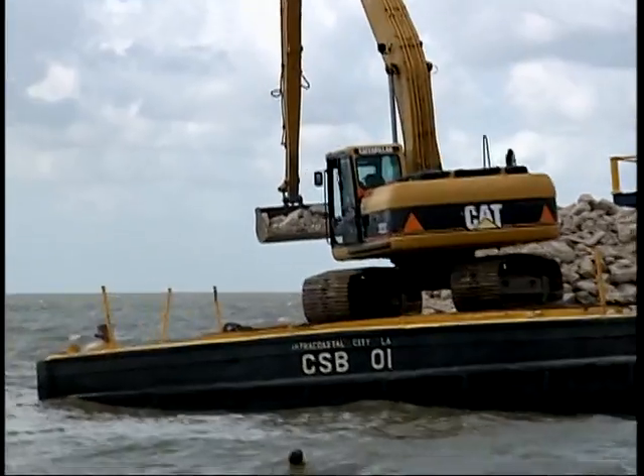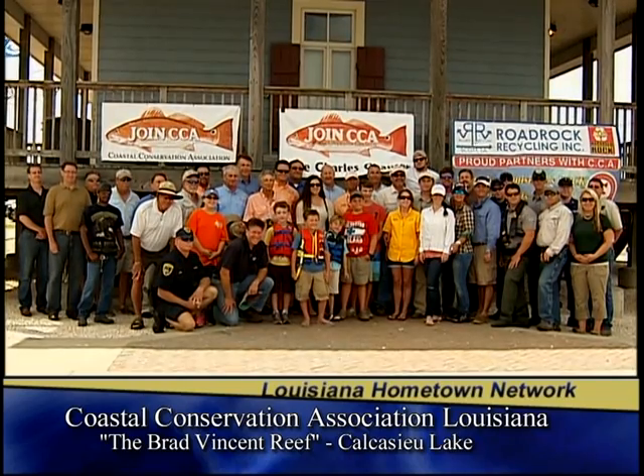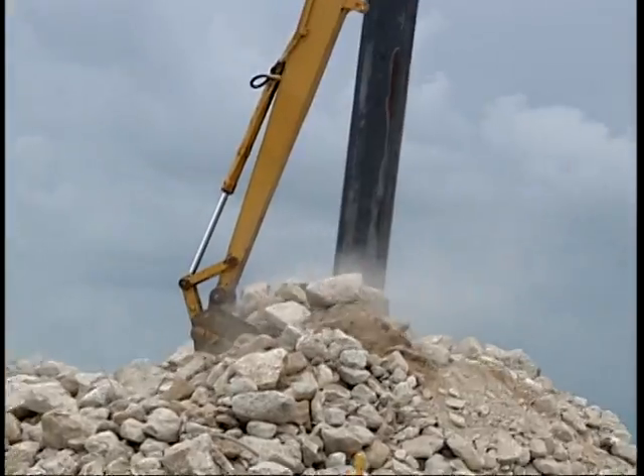We'll have a place for fathers and sons and moms and daughters to come and catch fish. The addition of another artificial reef is just wonderful for the lake, which promotes fishing. Cameron Parish has a lot of fishing to offer and there are a lot of people who come from all over the state and the United States to fish in Cameron Parish, so any of these reefs is a great addition. We appreciate what CCA has done for us. It's exciting to see the recycled material used in another aspect of restoring the coast, building new reefs, and being involved in this project with CCA.